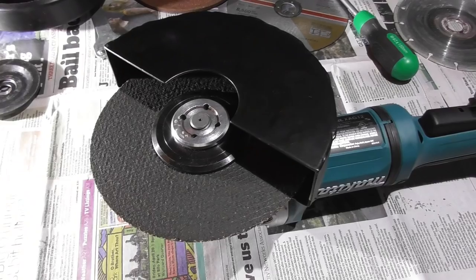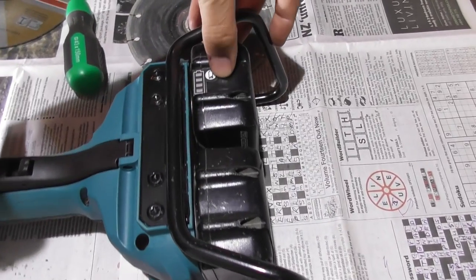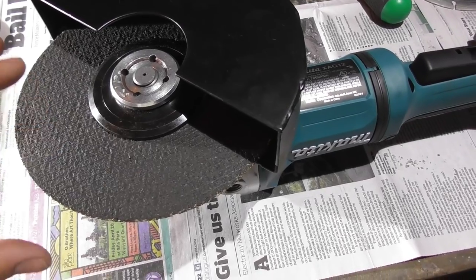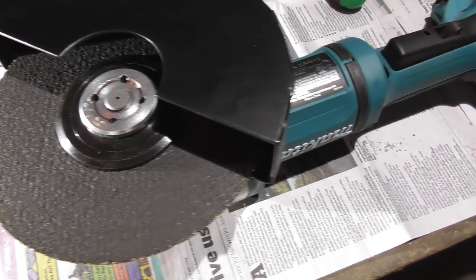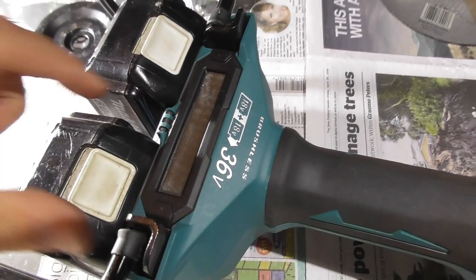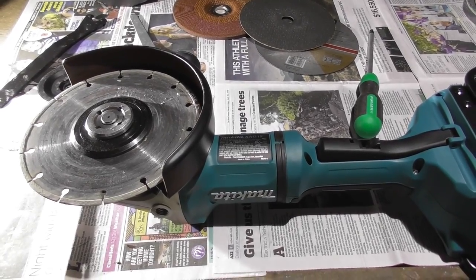Before that stops quick. So it handled that no problems, got plenty of power. We're down to, what do we got here? Three lights on the battery. So those first few cuts, I took it easy. That last one, I put a bit more pressure on. You probably could hear the torque levels change there. The light came on. When I was doing the grinding, when I pushed down, I could see the light come on. This center one here goes green. Let's go find some concrete to cut.